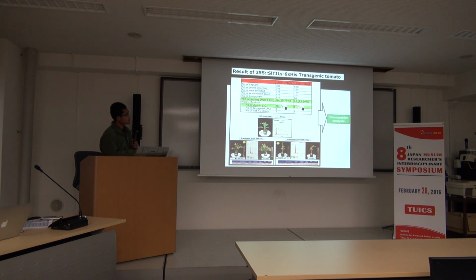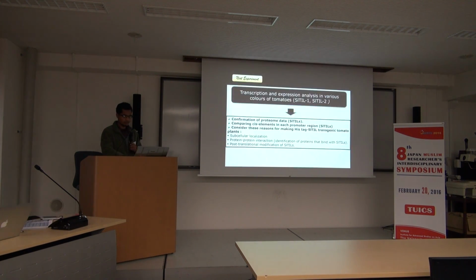So we got 29%, or 36 lines, from 700 lines as candidate transgenics. 26 lines are diploid. This is the Micro-Tom transgenic. After that, we want to do immunoblot analysis. So why are we making the transgenic tomato? Because when we study the function of a protein, we should compare the wild type with the transgenic tomato, so we can understand more about the function of the protein.